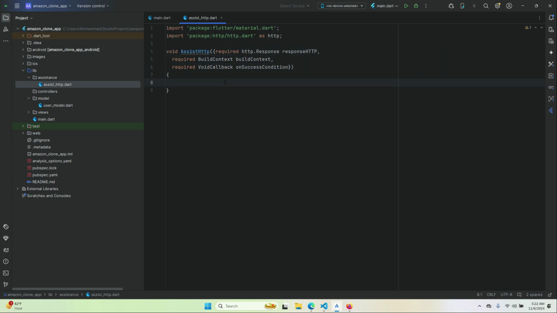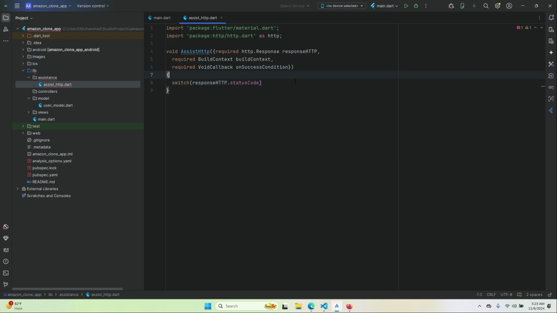Now what we are going to do here is we will add a switch statement in order to handle the statuses for the HTTP. If you remember, we have the status code 200, 400, 500, 201 and so on. So for that purpose we can say switch response HTTP dot status code.